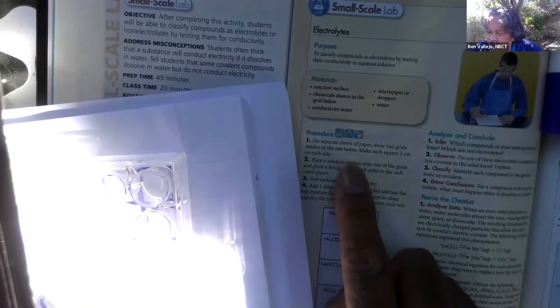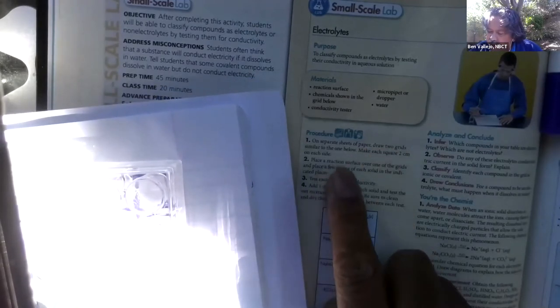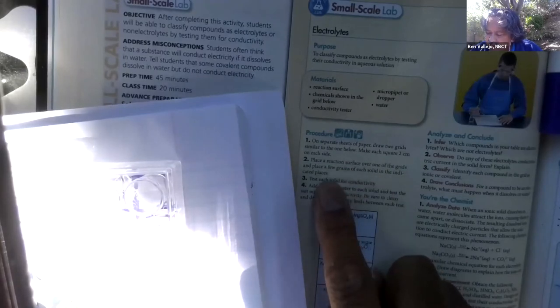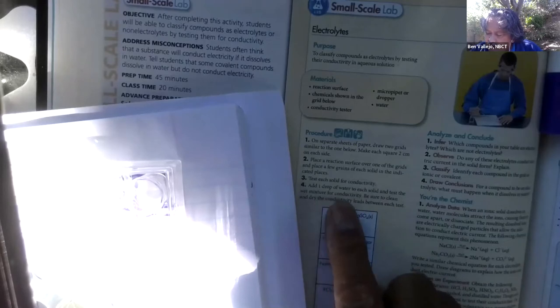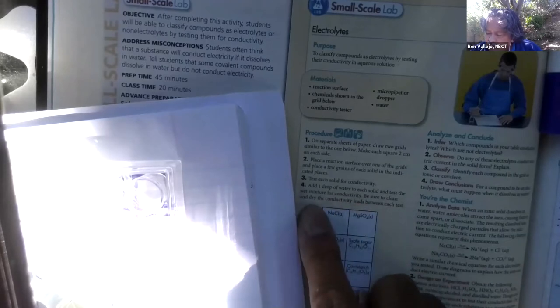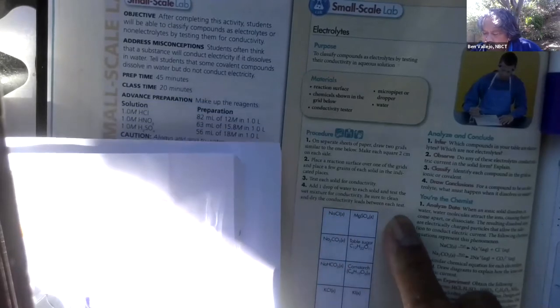It says, separate sheets of paper, draw two grids. We did that. Place a reaction surface over one of the grids and place a few grains of each salt in the indicated spaces. Test each salt for conductivity. Add a drop of water to each solid. Test the wet mixture for conductivity. Be sure to clean and dry the conductivity leads between each test. Okay, so we're checking for conductivity of these solids.